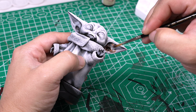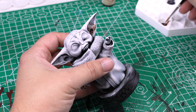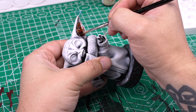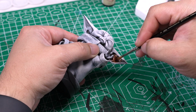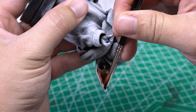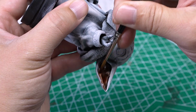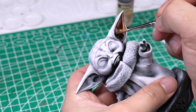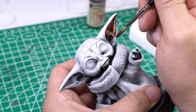And what that means is that if you put another layer of paint on top of this one, it will actually kind of mix together and the colors will blend. We actually want that to happen. I'm putting this on the inside of his ears, and I want this eventually to kind of blend into the bottom of his earlobes and kind of, you'll see once we get the skin painted, how it kind of melds together. I'm using a liberal amount of paint here as well because I want this to sink into the recesses of his ear and create some more shadow and definition there.